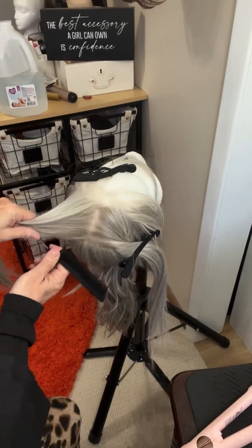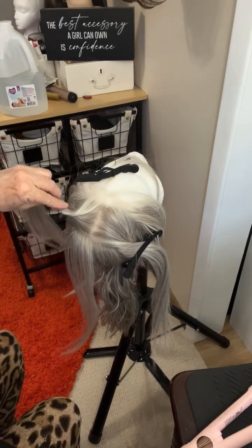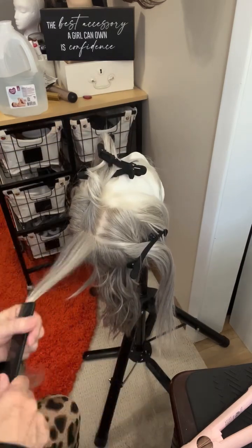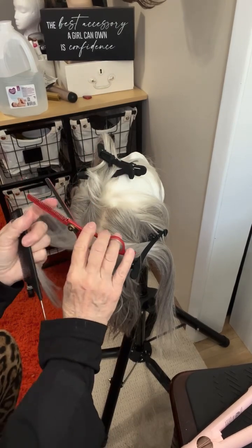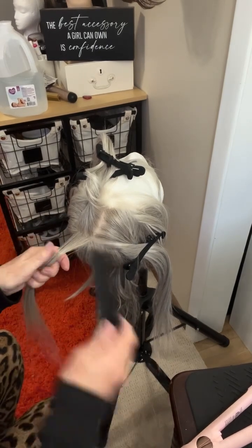And I apologize how nasty my scissors look, but hey, they work best of anything I have. That's why I bought those new ones, these. That's why I bought these from Amazon, so they would look pretty on a video. But if they're going to cut too much hair, it doesn't matter to me if they look pretty on the video.